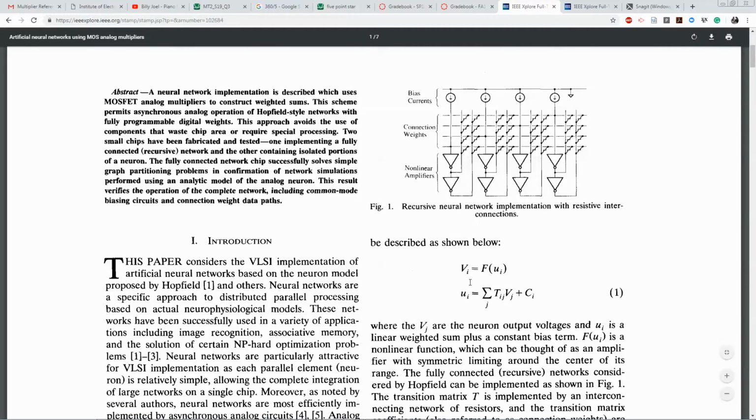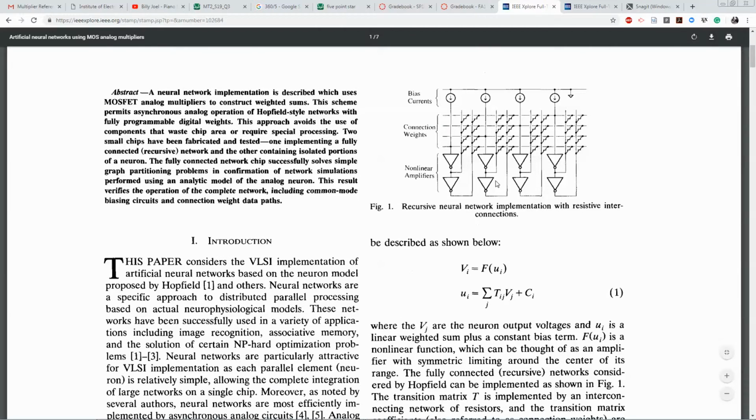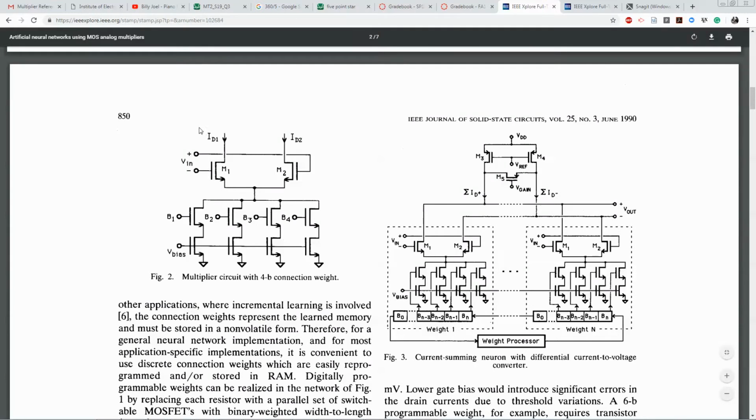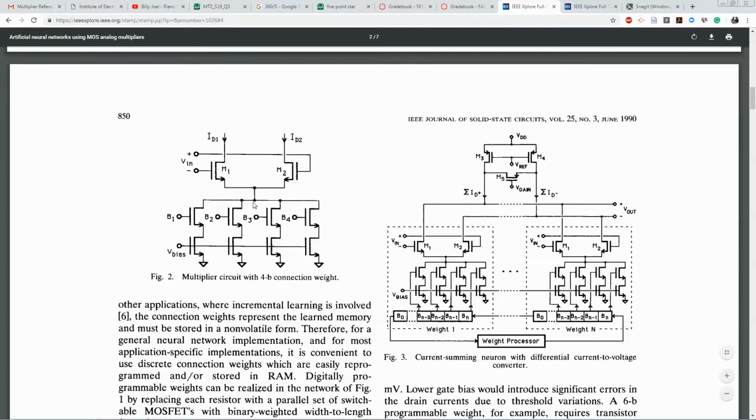So this one might not work because when they're talking about the multiplication, I think they're scaling some weight times a voltage. And so when you have these bias currents, you have a differential voltage, or these are the output currents. So you have these weights which you can digitally turn off and on, which then selects how much current will be flowing, and so you get a certain bias current, and then you have a differential current. Now the thing is we have a differential input voltage. Well, usually you're multiplying voltage times voltage.